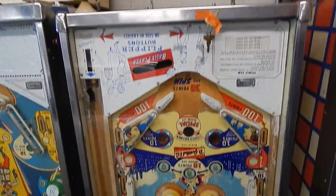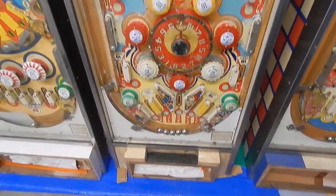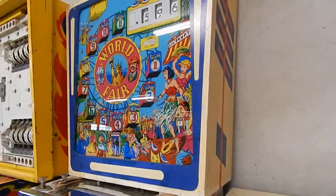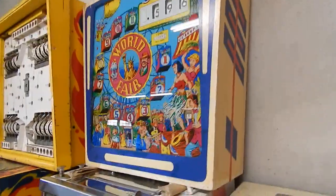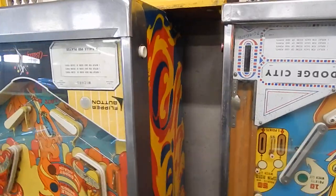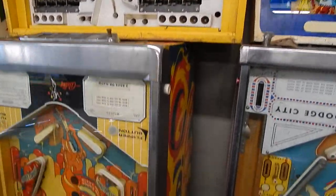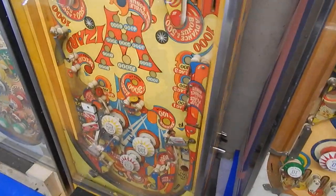I had a really nice one too — I sold that to Bruce and he'll never sell it. A nice World's Fair here — that's one of Karen's requested games. She wants a World's Fair. With 48 to 40 games at home, I really don't have any room for anything. And that's another good player here — Wizard.